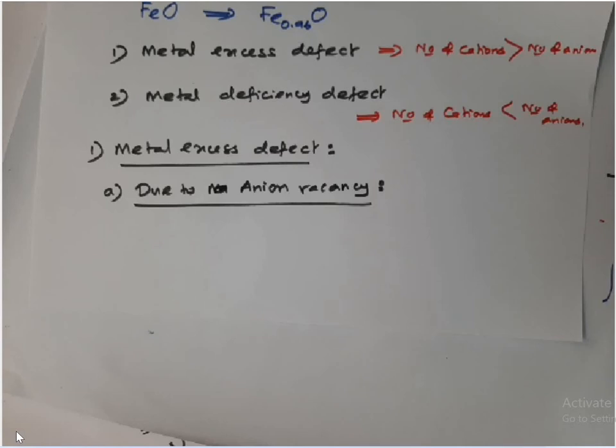Actually, in a crystal lattice, there is cation number and anion number. If the cation valency and anion valency are the same, then in those crystals the cation numbers and anion numbers should be the same. Suppose while forming the crystal, some anions are missing from their proper position, then those positions become vacant. If an anion position becomes vacant, automatically the cation number will be more compared to the anion, correct? We call that defect a metal excess defect.